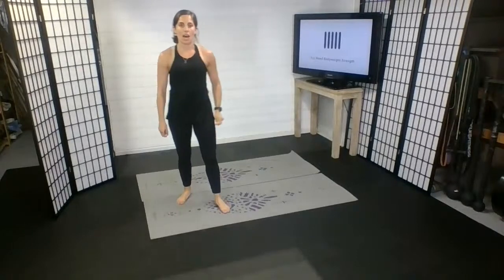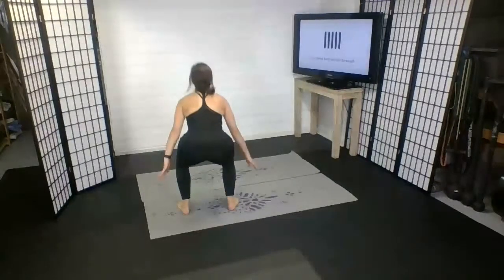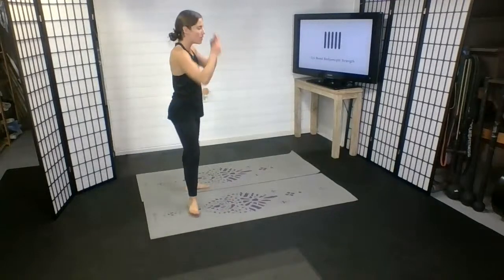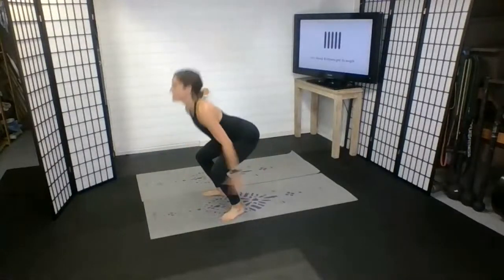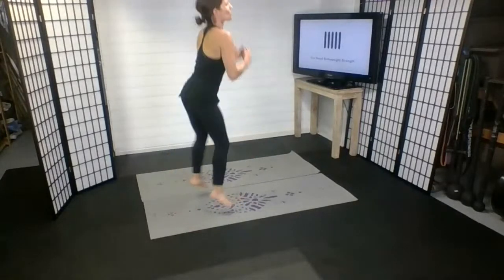Next, we're going to do rotational jump squats. You're going to squat and jump 90 degrees and land. Squat and jump 90 degrees and land. Each time, switch 90 degrees. You can always take the jump out and just step. Let's go in 3, and 2, and 1. Here we go. As many as you can get in these 5 seconds. If you make it to center, switch and rest. Awesome job.